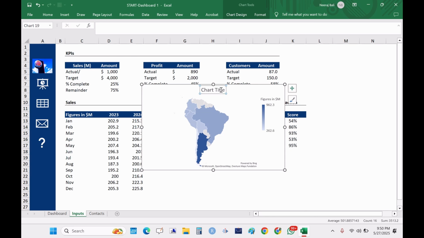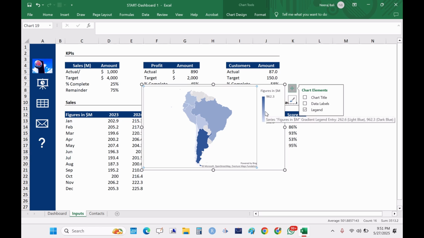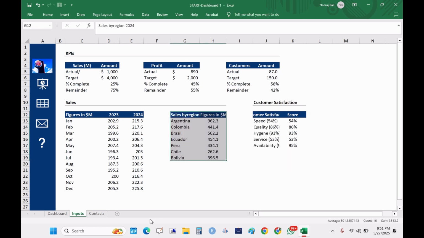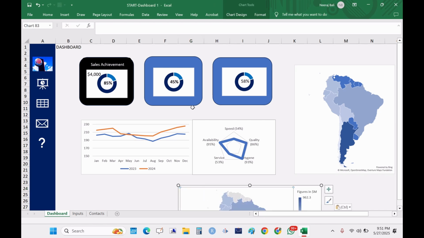I don't want any title over here. And you can see the figures also. Like for Brazil, the value is coming. For Argentina, the value is coming. So it's quite interactive. Control X, and I can just put it where I want.